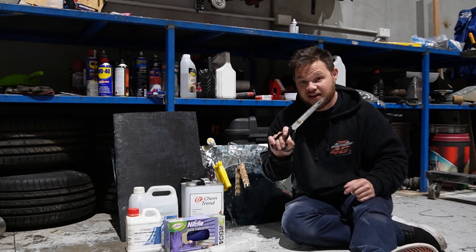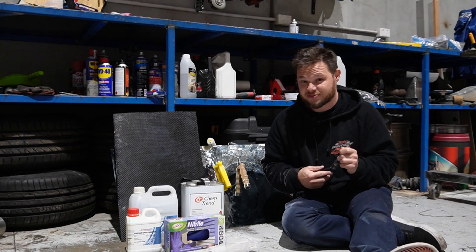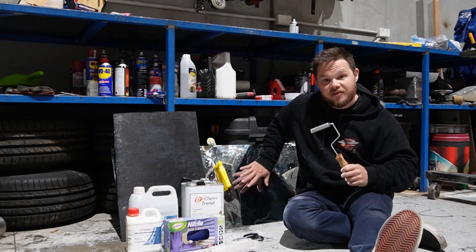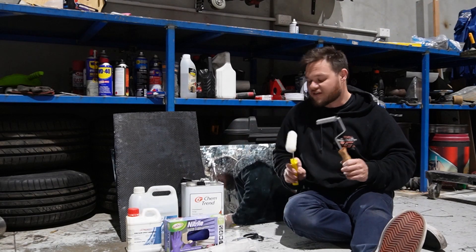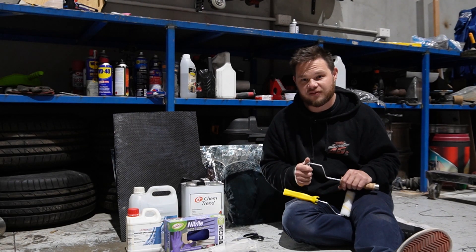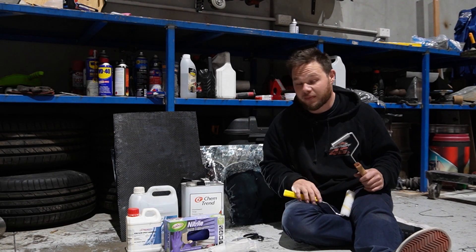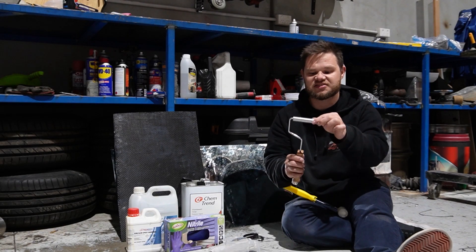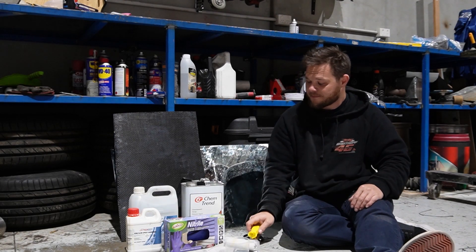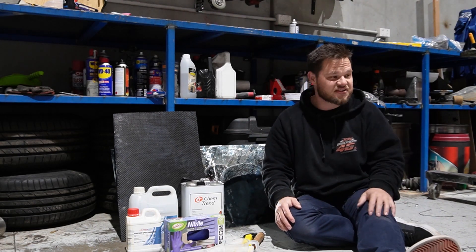Some shears — you need these to cut carbon, good tailoring shears. You can probably use mum's chicken scissors, just don't tell her and wash them up pretty good. But the more hacked you cut the carbon the worse off it's going to be. After that we've got our mirror from Bunnings — just like a $40 mirror. It's choose your own adventure, how big or small you want to go. I recommend doing smaller pieces first. We've also got a finned fiberglass roller, a basic $10 roller from Bunnings, and a little foam roller to apply our epoxy. That's it guys — it's not that hard, anyone can do this.